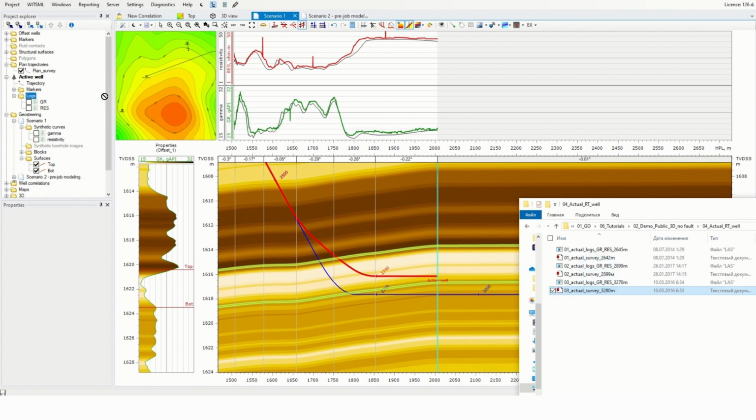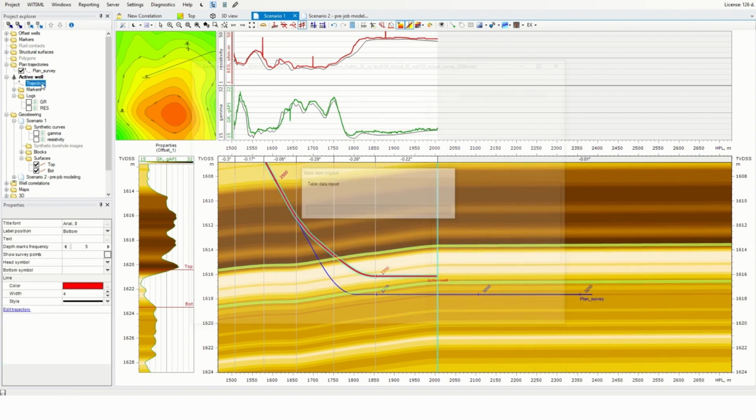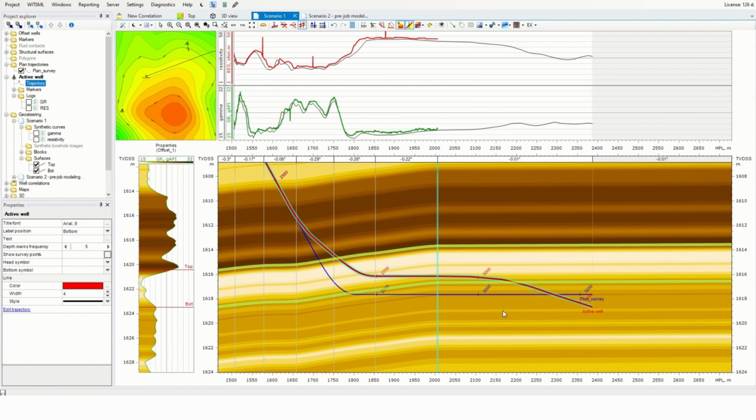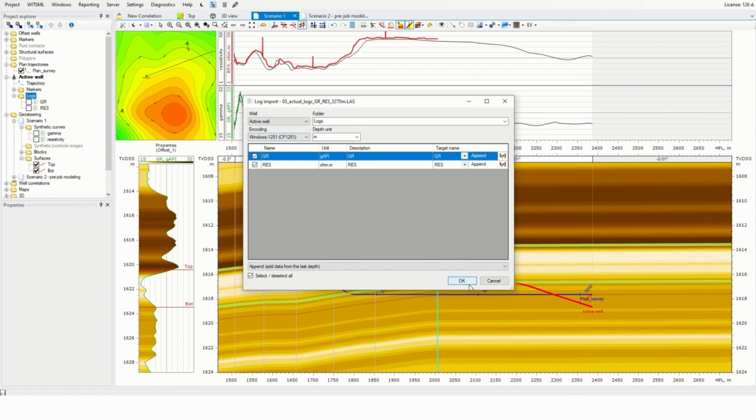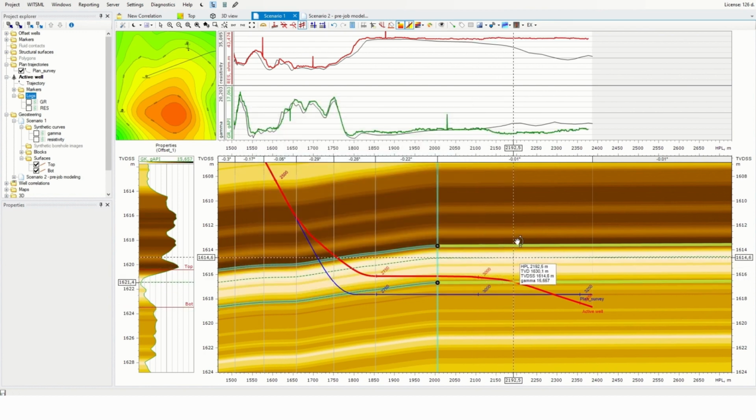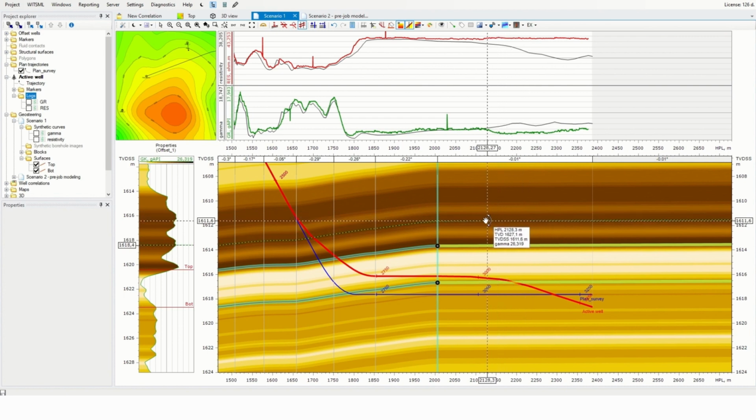And let's load the last piece of the data, trajectory and logs. Okay, so you see the geometry requires some changes again. So we're going back to our geosteering tools and we're going to adjust it.